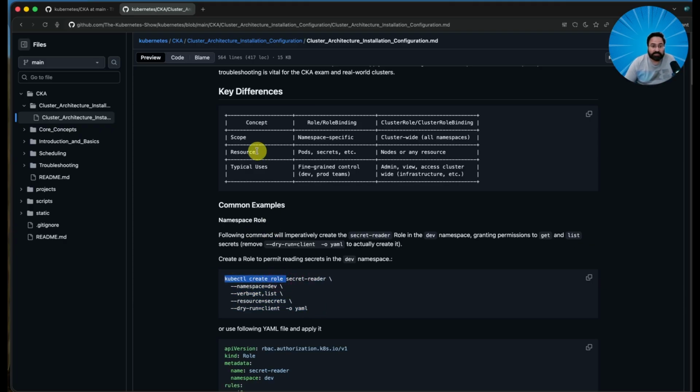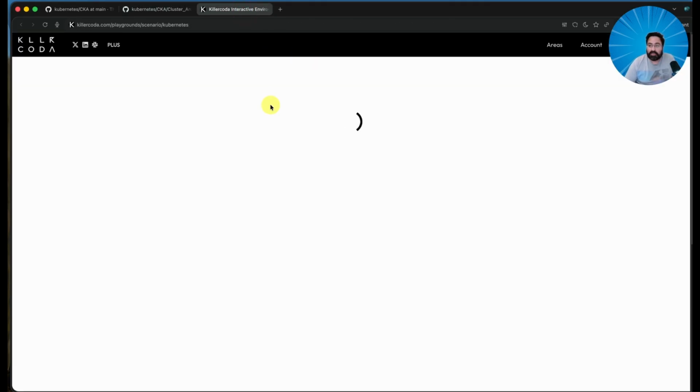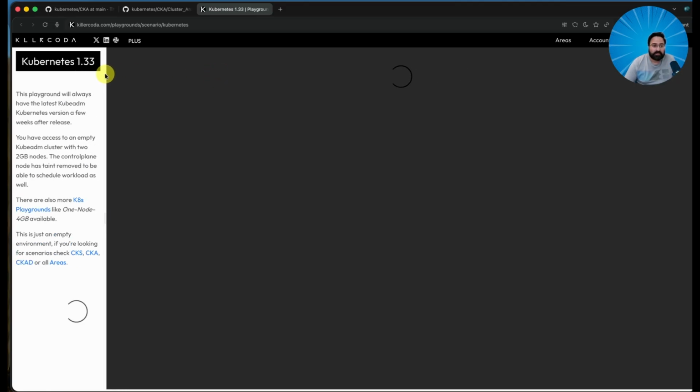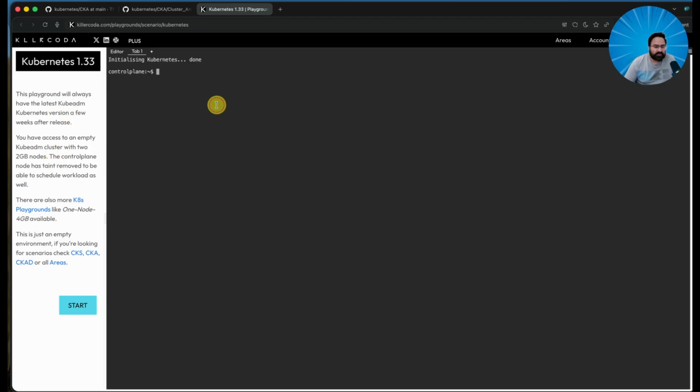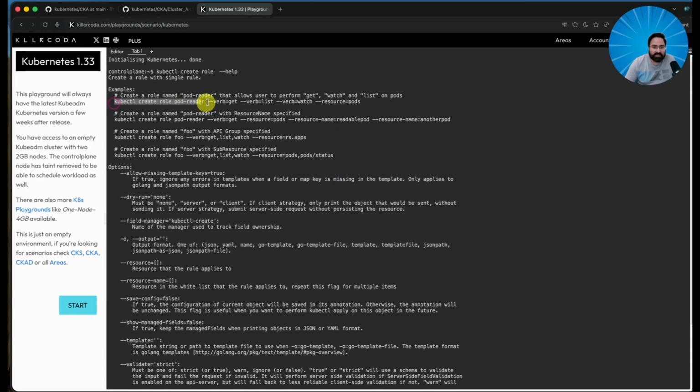So let's do it, and let's go to this Killercoda platform. Let me try to launch this and see. It is giving us a playground with 2 GB nodes, right? So if I run kubectl create role hyphen hyphen help, you can see very nice examples.